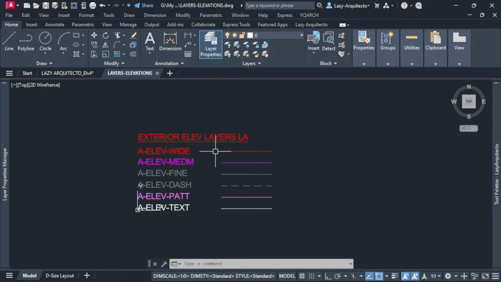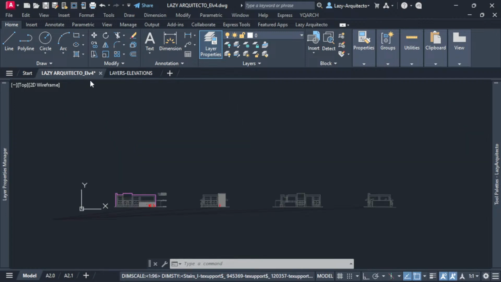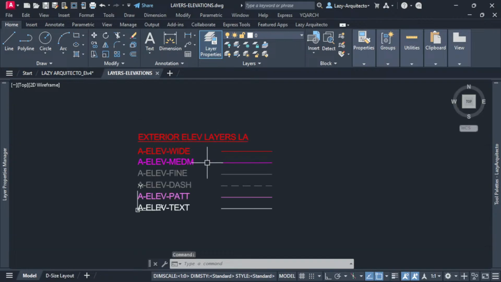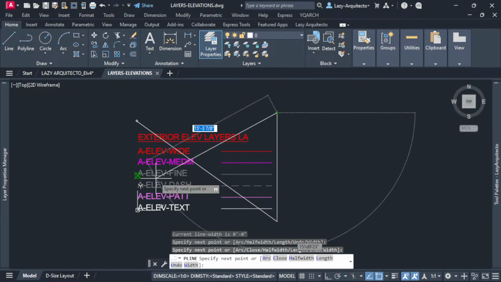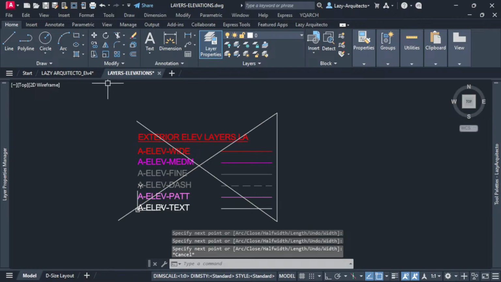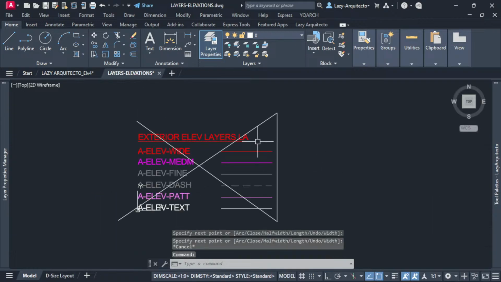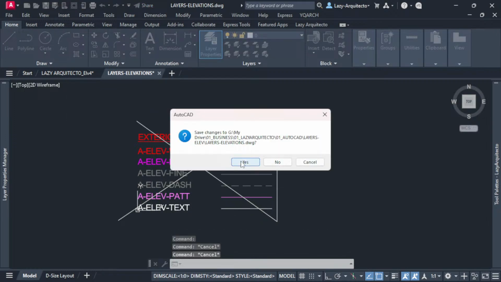Now another thing that I like to do is whenever I bring up my layer list over here, I like to cross it out. So I'm gonna go ahead and cross it out like that, so that way I don't get confused and maybe another person that might use or open my drawing also might not get confused. All right, so that's why I like to always do that, but that's all up to you. So I'm gonna go ahead and close and say yes to save it.